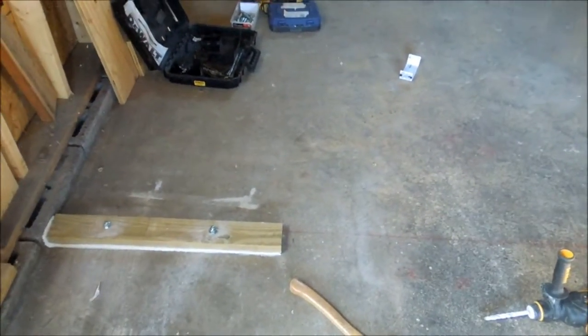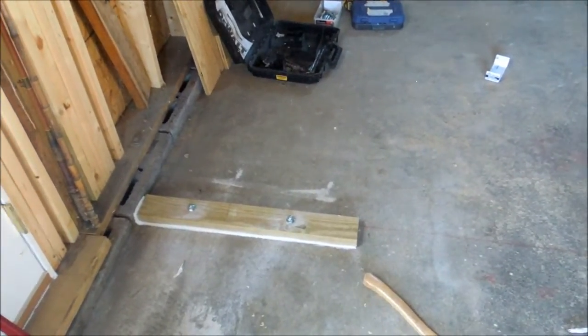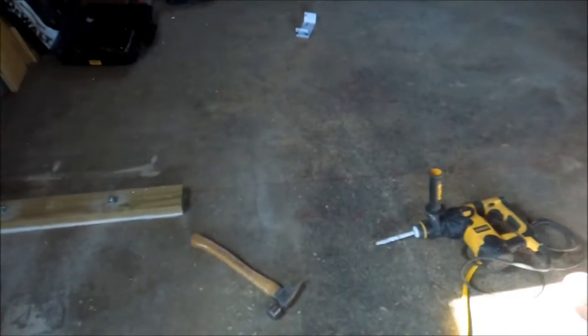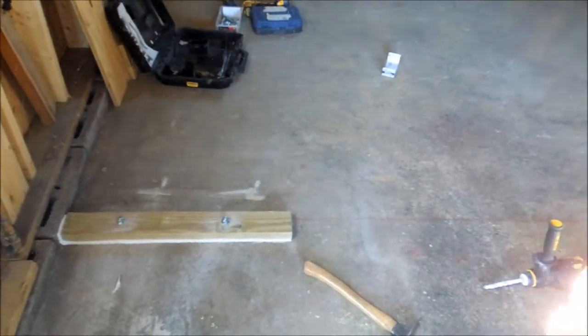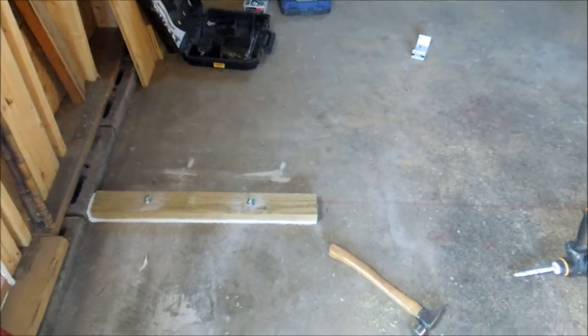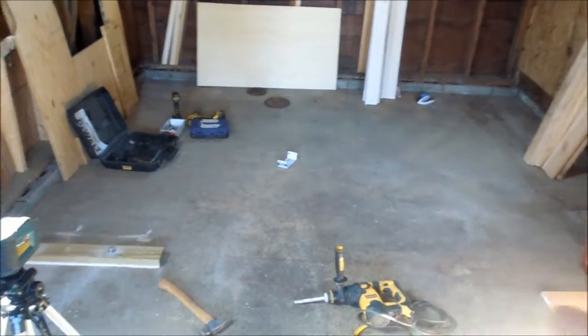And traditionally, in traditional framing, and this is not anything really to do with a gun room, just for framing information, you would lay your top and bottom plate out, make your marks on it for where you want your studs to be, and then you build your wall, and then you set your wall up and put it in place. The problem is in this application, my concrete is not level.